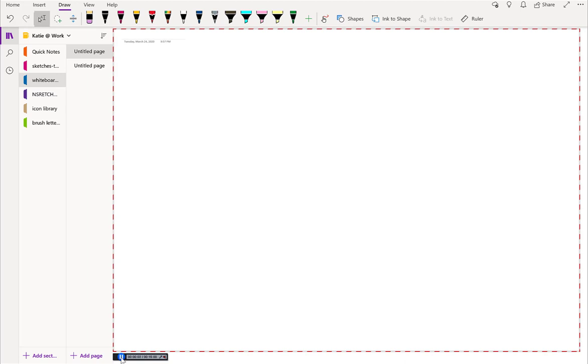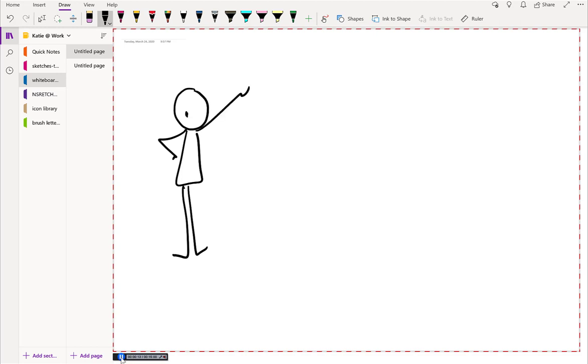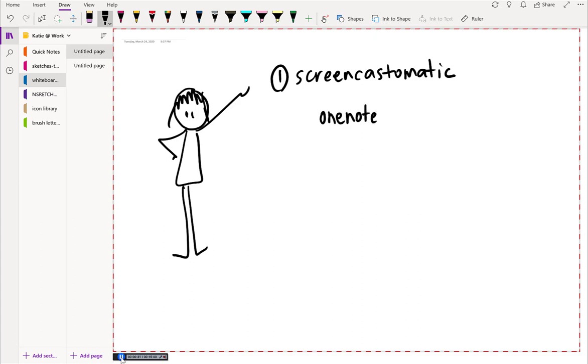Okay, so here's a little example of a whiteboarding video. So I'm in OneNote right now, and let me share with you our plan for this video. One, we are recording with Screencast-O-Matic. So that's the tool that I'm recording with right now. I'm actually recording OneNote, Microsoft's OneNote. That's what's inside of the dotted line that is my recording area for Screencast-O-Matic. And that's what's allowing me to do the whiteboarding style writing here that you're seeing, because I have my stylus and my touch screen.